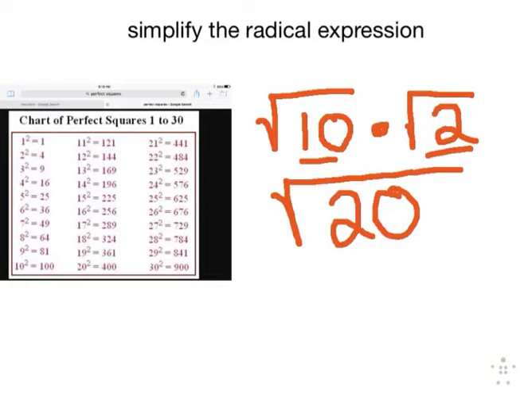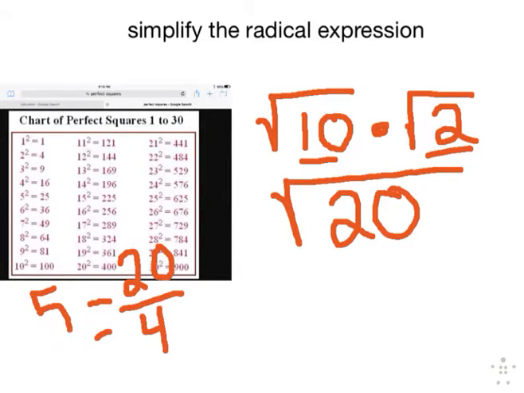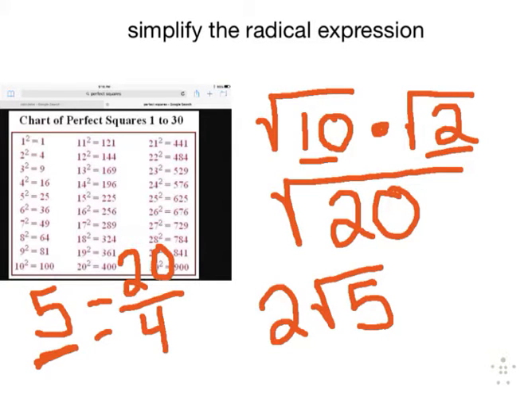And we're going to try to find the perfect square of 20. So we have 20 here. And we would take 20 and we would divide that by our first perfect square, which is 4. And then we have 5 left over. 5 is a small number, so we know that will work. So then we would take out our 4. So the square root of 4 we know is 2. That's a perfect square. And we'll keep our remainder, which was 5, underneath.